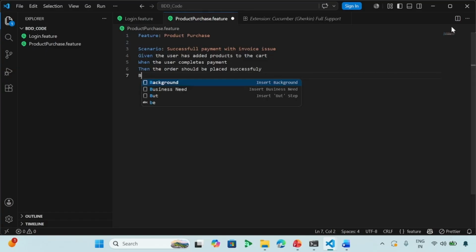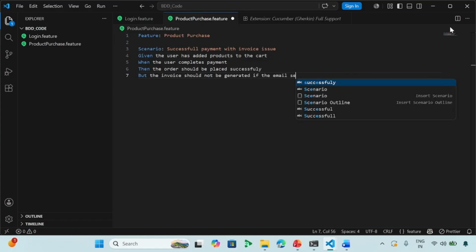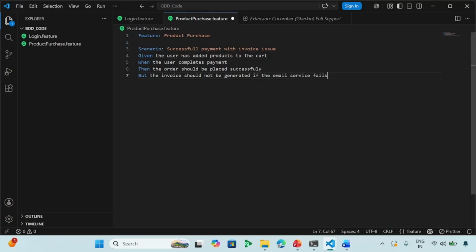So let's say there is an exception condition. The invoice should not be generated if the email service fails. So to represent this scenario, I have used but keyword. Okay, let me click on save for the formatting.